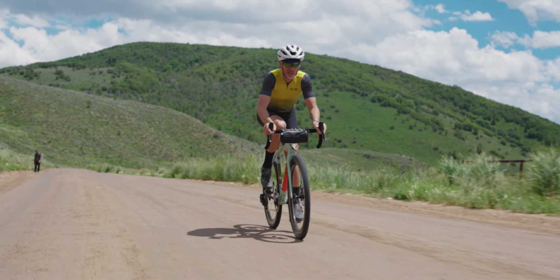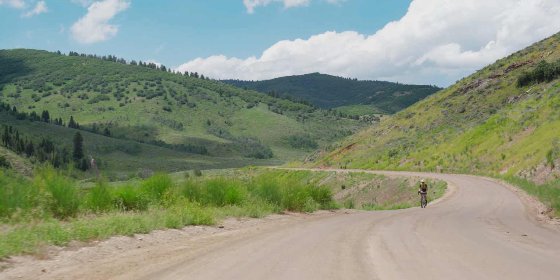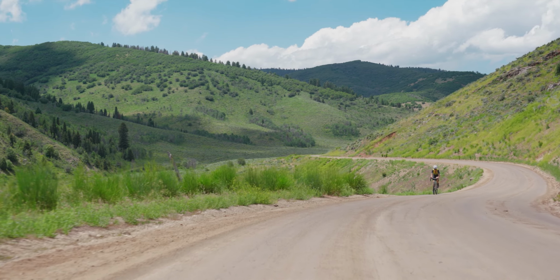My next question is, for someone who can't put down as much power and is on the lighter side, would I want to run the Cinturatos to avoid the extra resistance? Okay, so first, pedal harder and eat more pizza. No, not really. Yeah, I think that's a fair question. And if you're looking for marginal gains and maximizing the power you put into the tires, the Maxxis is hands down the faster tire on the pavement and in the dirt.